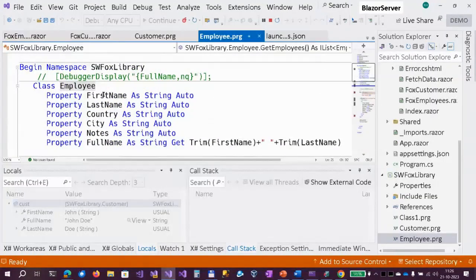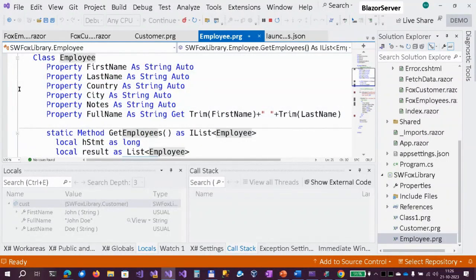The class is also declared a bit differently. It's not DEFINE CLASS, but it uses what we call Core class syntax. So we declare properties, but we can also declare fields in here, which is technically something different from a property. And these are what we call auto properties. They implement a kind of backing field, and it is automatically a property that you can read and write. But you could also have properties like this one that only has a getter. This is a read-only property. Anyway, we get the list here.